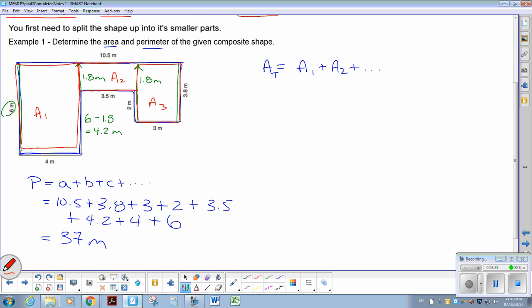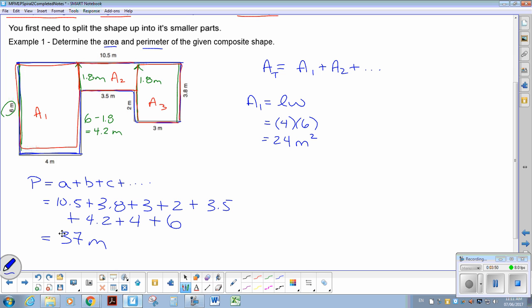So my equation's going to have 3 areas. Now, some people like to do their area calculations off to the side, and I'll do that to start with. So I know area 1 is a rectangle, so length times width. For this one, it would be 4 times 6, so it's going to be 24 meters squared, all right?